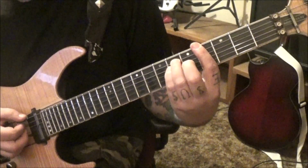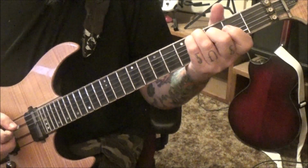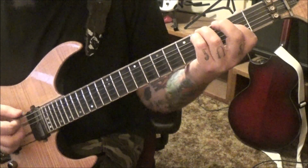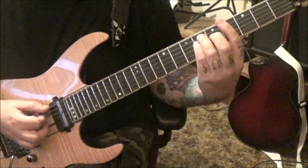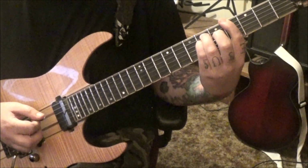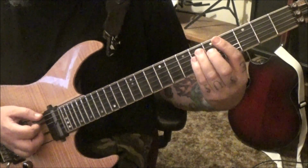Some really nice progression here. We're going to go 4E, 6A, and 6D. Strum those, let them ring. And then go 4, 6, 5. So you only got to move 1 finger.